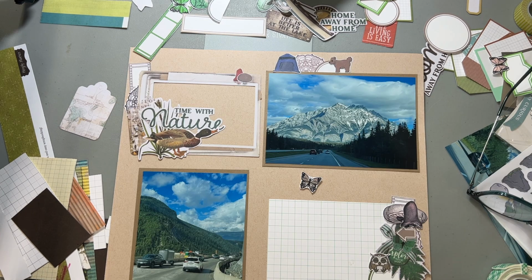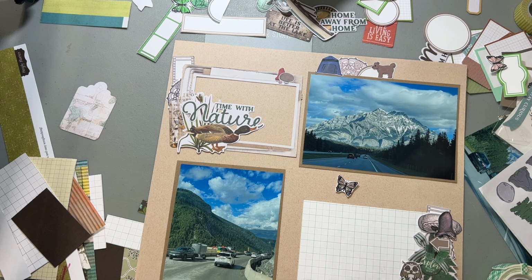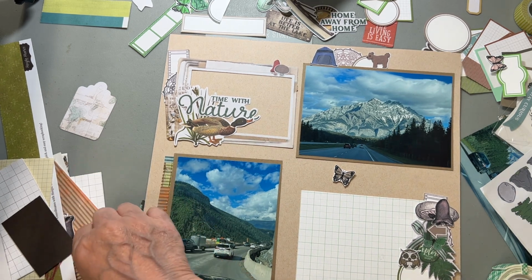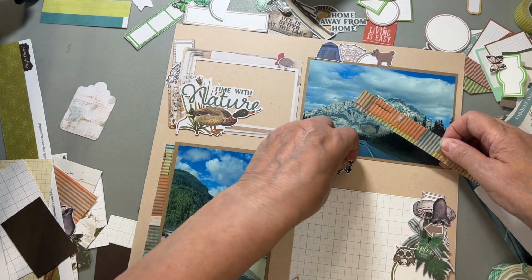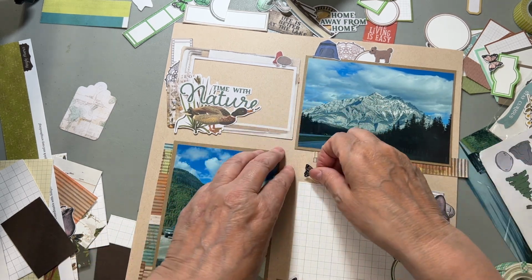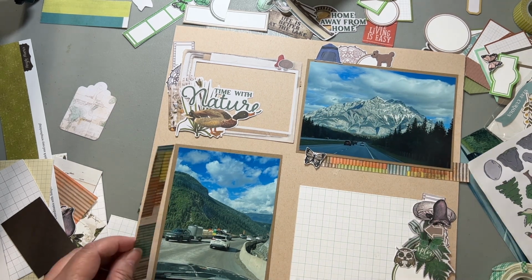And I don't mind scrapping the same photos over and over again because, as you know, when I get a ton done, I also put the day on the back of these pictures, like what day that was, because at some point I want to make an album for Mason, and I want to put pictures from day 1 to day 44. So he'll have it all in one album, what we did from day 1 to day 44. And the first page I want to do sort of like a writing one where I put, day 1 we were here, day 2 we were there, and have that all for him.